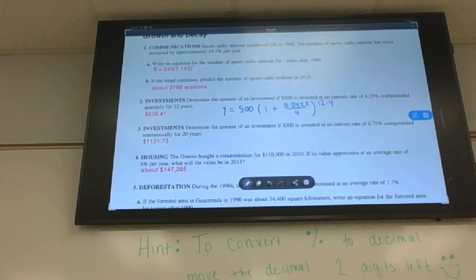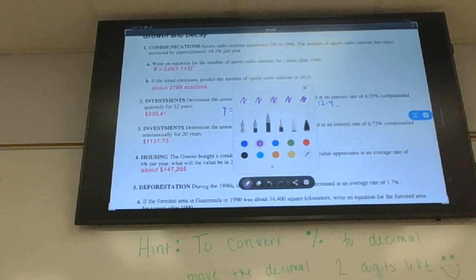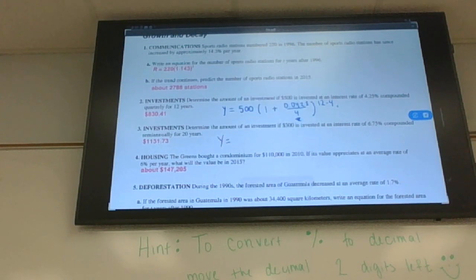So it says quarterly in number 2. We didn't get to quarterly until we did number 9 yesterday in the handout. So here's the formula you're supposed to do. If it says quarterly, you have to divide your interest rate by 4 and multiply your years by 4. Semi-annually is twice a year.